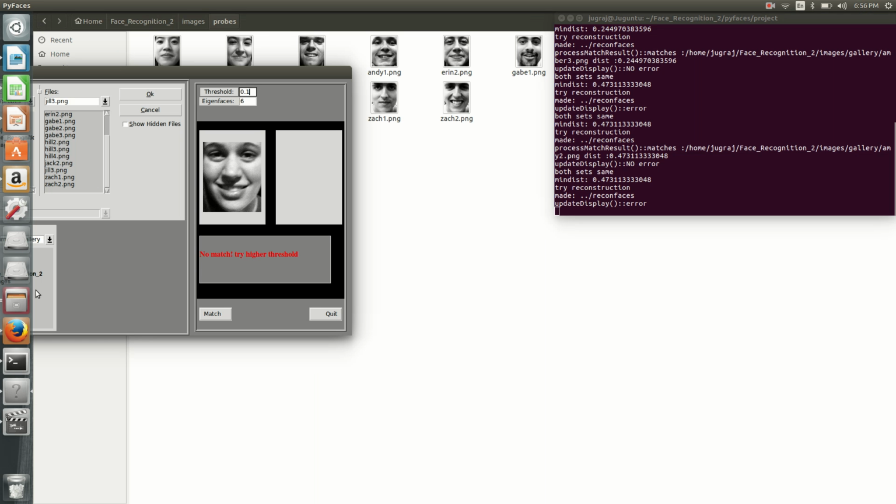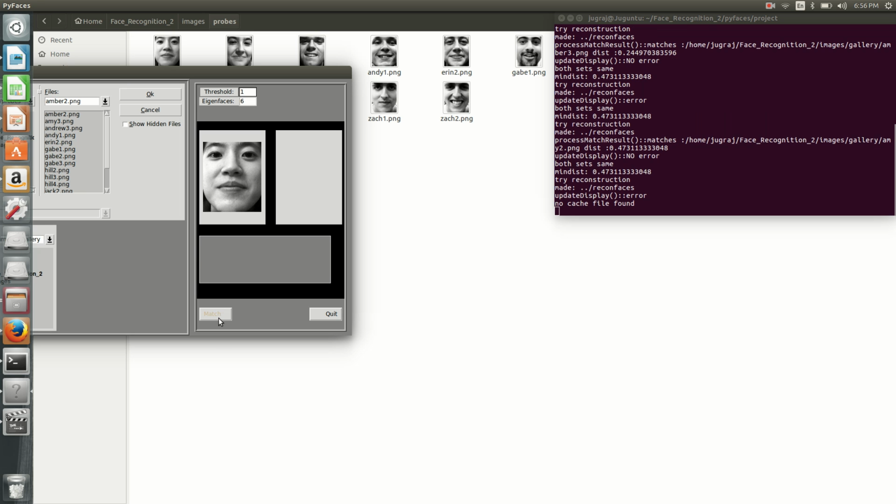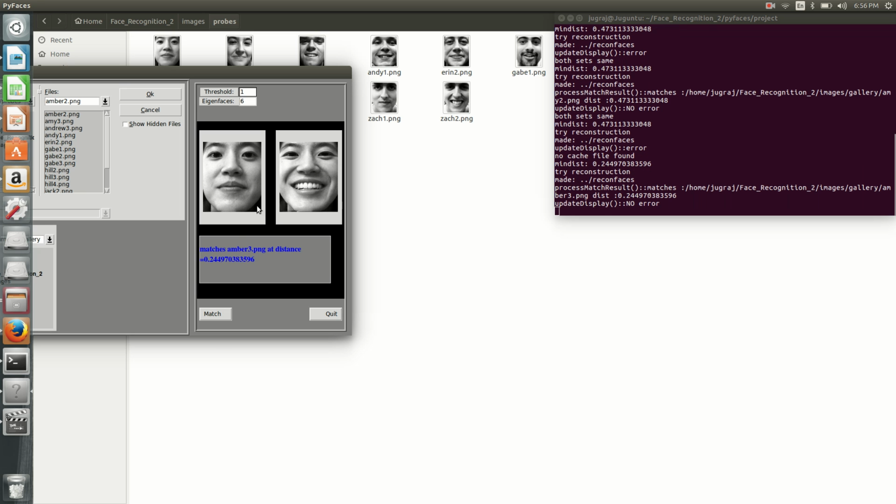Now I'll just choose one image from my probe folder. Let's try with Amber. I'll keep the threshold as 1. These are the two inputs that it asks for when I start the program. As I can see, these two are different images, and the program has successfully recognized this person as Amber.